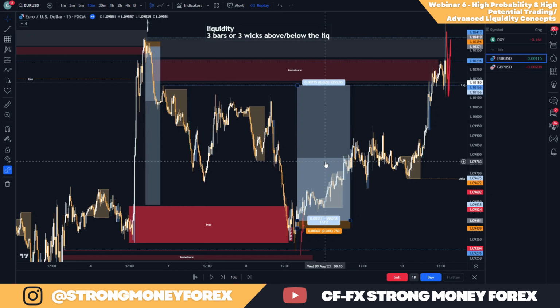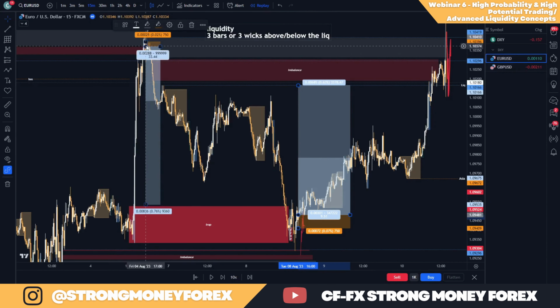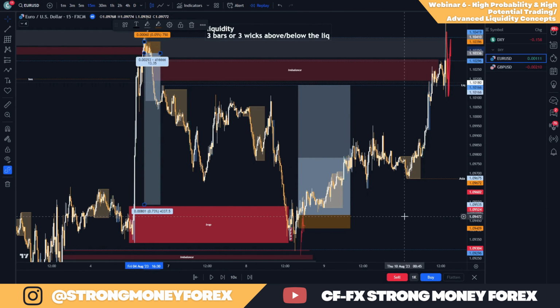Now, trades aren't always perfect. I work full time, I can't always catch trades perfectly like this. But ultimately, even if you catch half of these, and you get into them a little bit late, as I sometimes do, you've still got 13R on that one and 10R on that one.